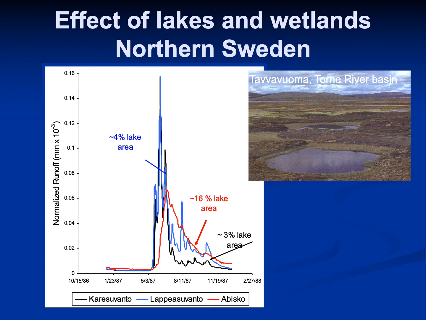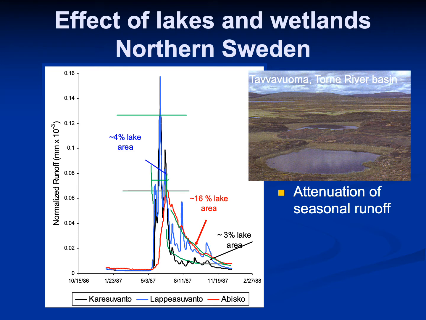You can see that relative to the black line, there's a greater lag time, this time period, a lower peak flow here versus up here, and greater base flow throughout the summer months, this line versus this line. Overall, the impact of increased wetland storage is the attenuation of stream flow response to rain and snow melt events and increased evaporation of the stored water. This can also lead to localized cooling of air temperatures, since this evaporation consumes energy.